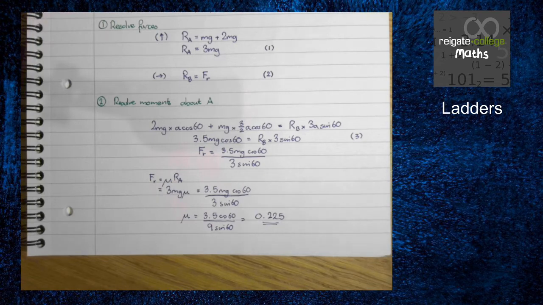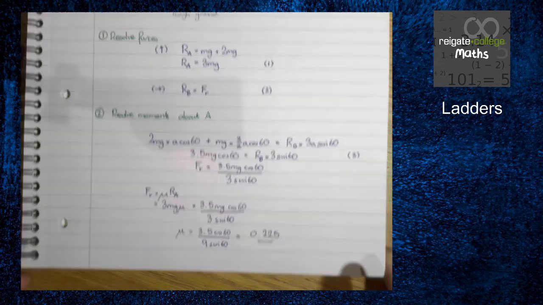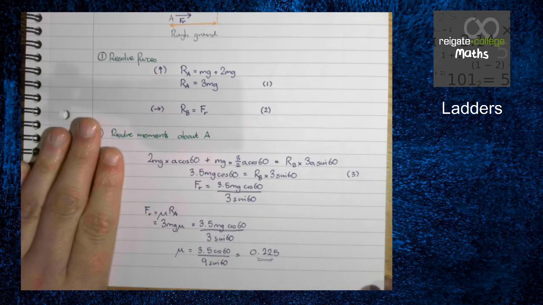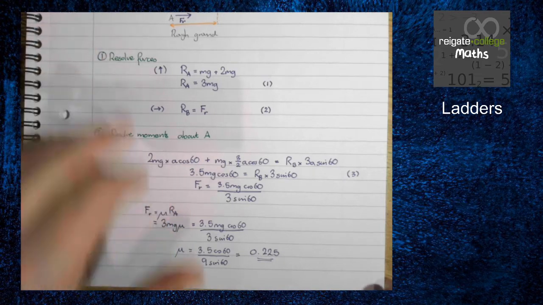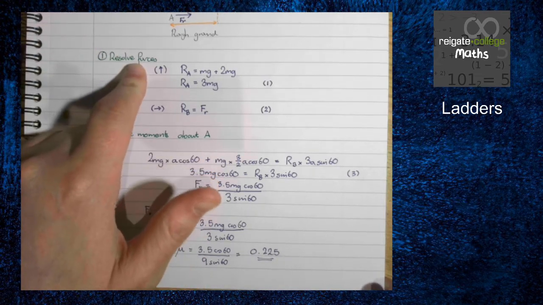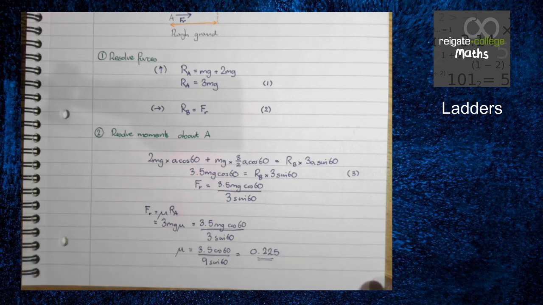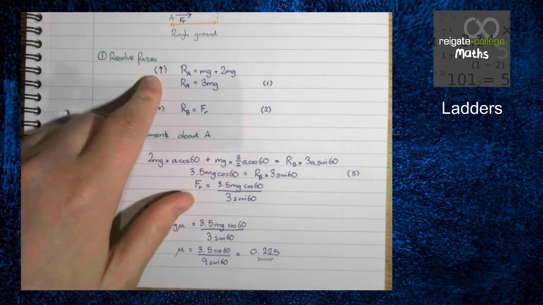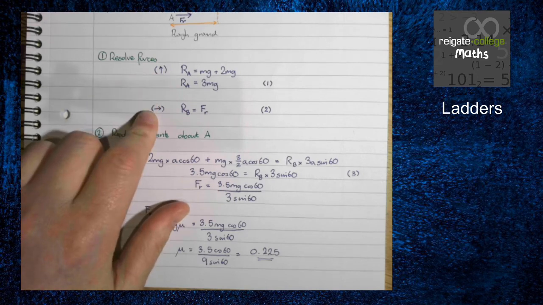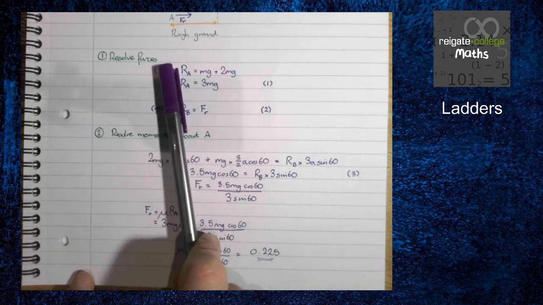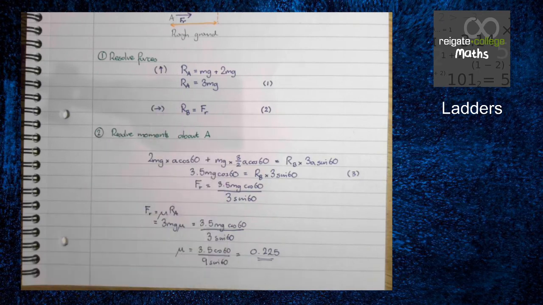So this is kind of the process for it. For these type of questions, it's resolve forces and resolve moments. Doesn't matter hugely the order you do it in. I tend to do it this way because resolving forces tends to be easier. Key things with getting all the marks in the exam: make sure you're clear which direction you're resolving in. So you might even want to write resolve forces, resolve moments about A, to make it really clear to the examiner what you're doing. Don't feel you have to number your equations. I did so that when I was talking about them, I could refer to them as 1, 2, and 3.